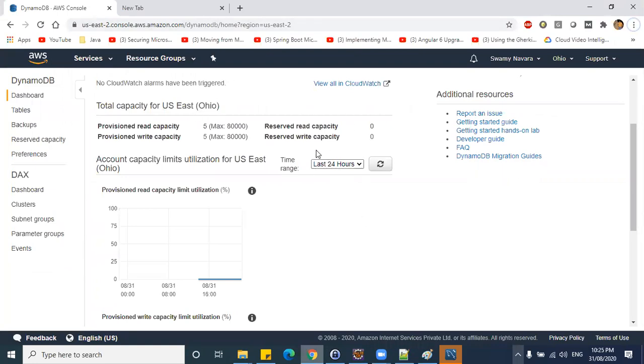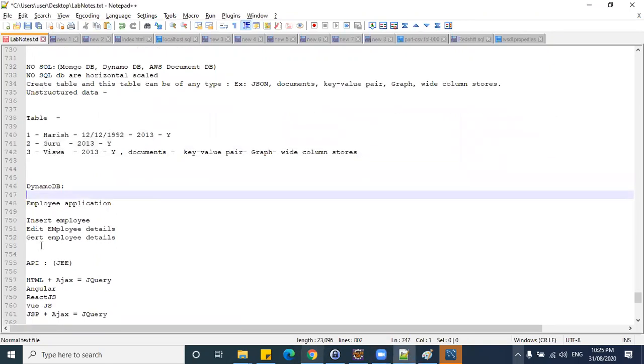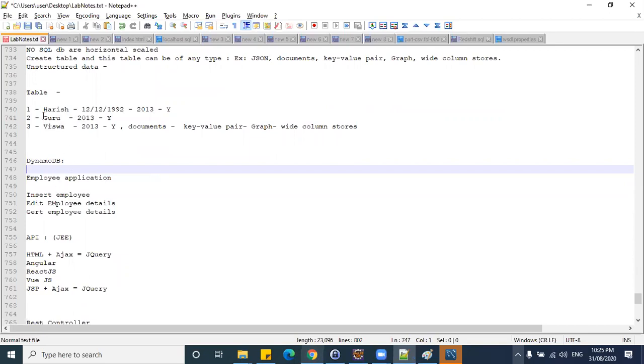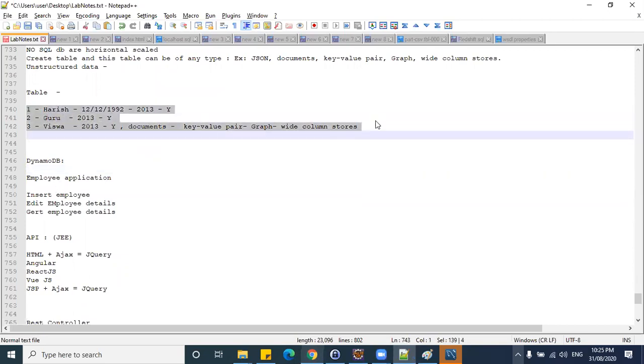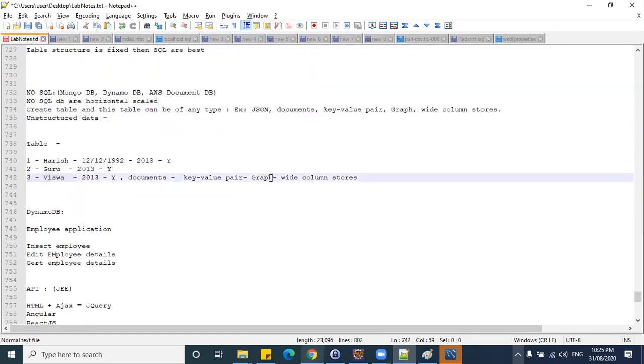So if they want to create that many tables and that many columns, it is hectic for them to manage with traditional databases like MySQL, Oracle, and other databases. Whereas when you come to unstructured data, you can directly take the JSON and push it to the table. Say, for example, it is a table related to posts. Doesn't matter how many posts there are, a single post or double post or multiple posts, we convert into JSON and push that JSON into this table. That simple. This is DynamoDB.